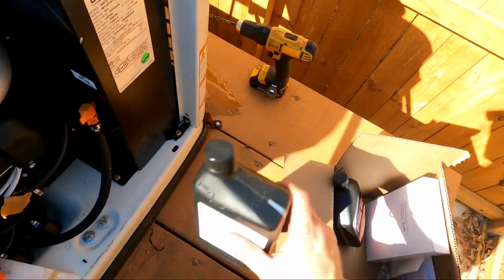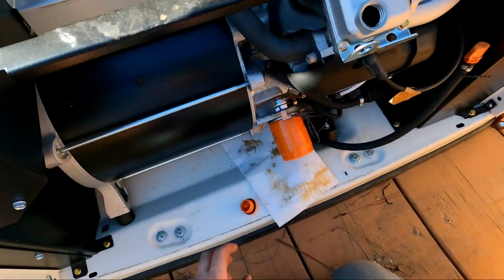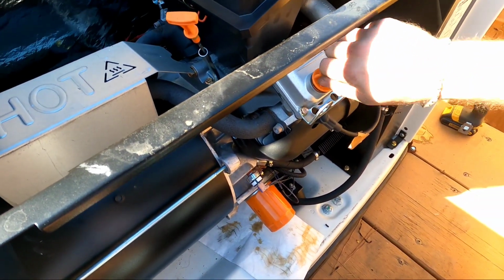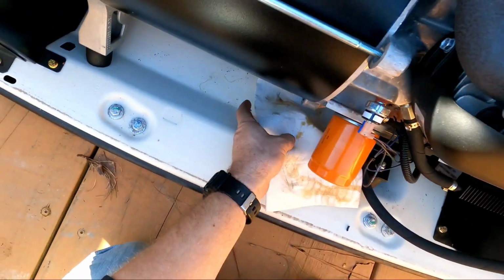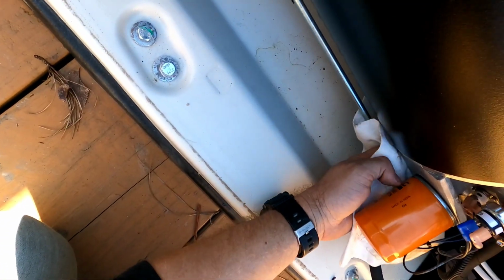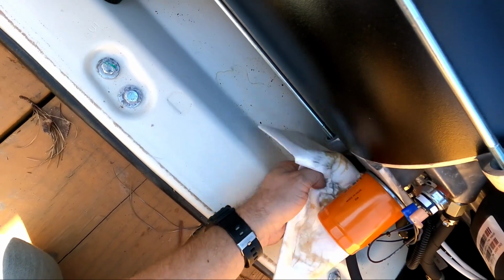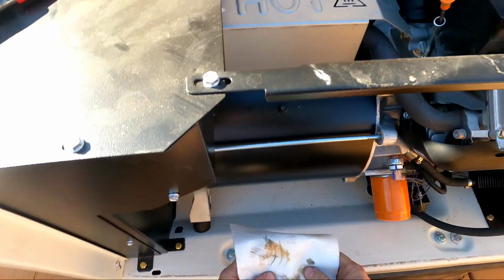So we are done with this one. Yes, I'll check the oil. Now, this absorbent pad, I leave it under here because there's always going to be some kind of drippage left behind. So you just wipe it clean and you're done down there.